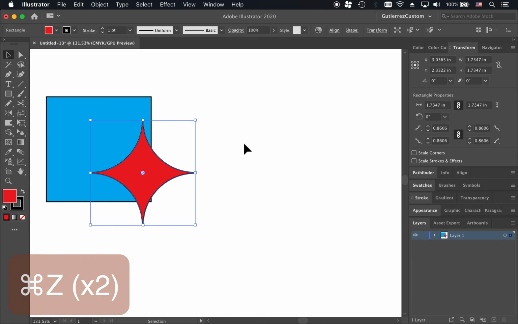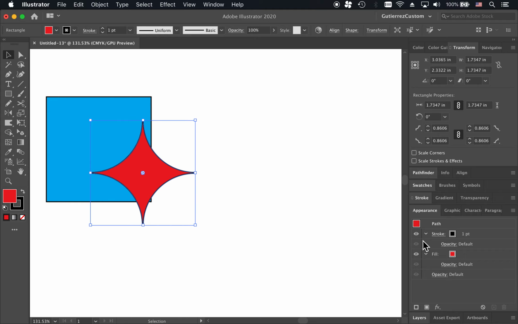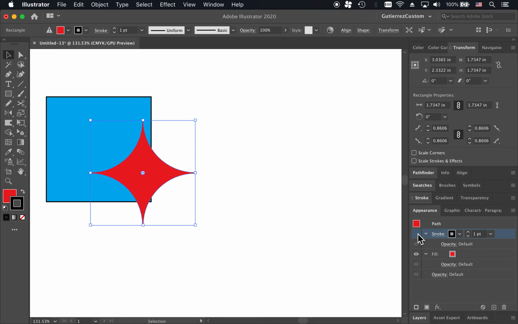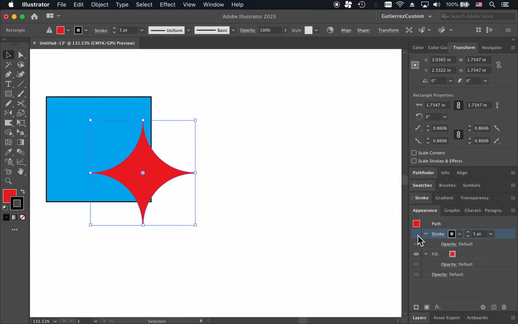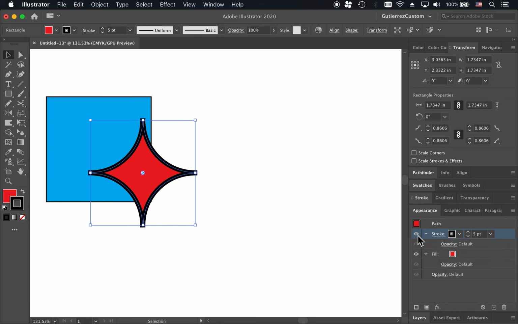If we select the object and go to Appearance, the Appearance panel is really important. It's telling you what's happening to the fill and to the stroke. Here we can see that this object I have highlighted has a stroke and a fill. What these eyeballs are telling you is whether you can actually see these features. So if I click the stroke off, so it turns the eyeball off, you don't see that stroke anymore. And now you turn it back on. And let's make this a little bit easier to see. So turning the stroke on and off, it's just showing you whether it's there or not with the eyeball.